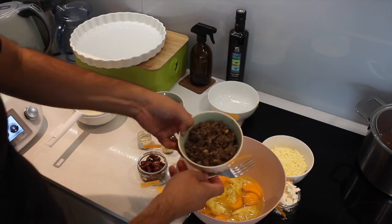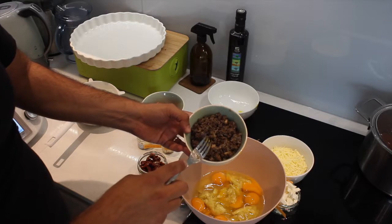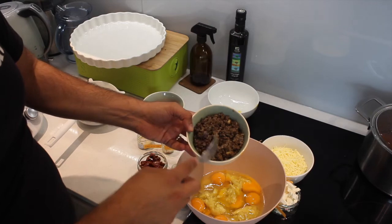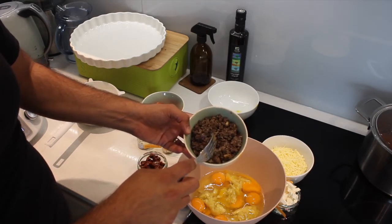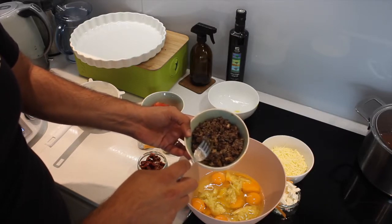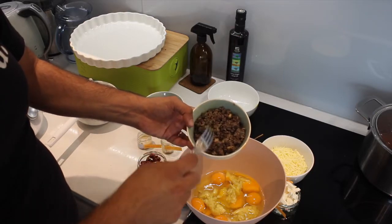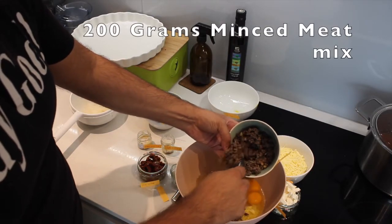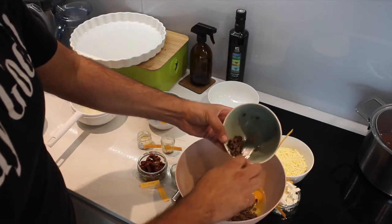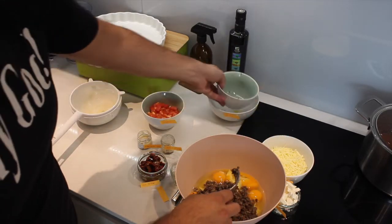Okay, I have prepared yesterday the meat and onion. So here you have around 150 grams of minced meat cooked, and then you fry the onions with them, about half an onion, and then you add salt and white pepper and cinnamon, a dash of each. So here I'm gonna be adding them. This is so good. It's very delicious. So I'm adding it to the quiche mix.